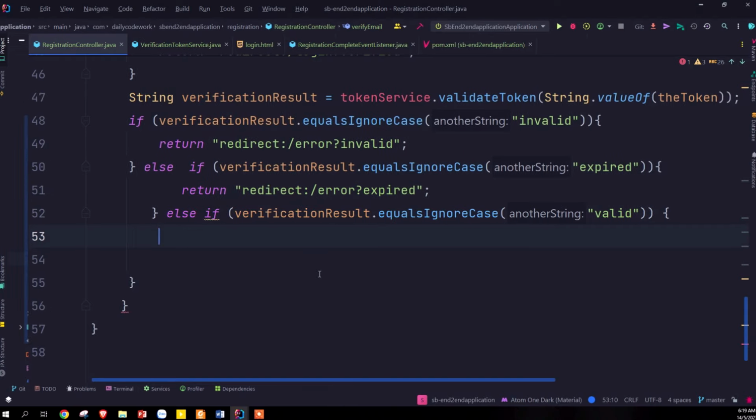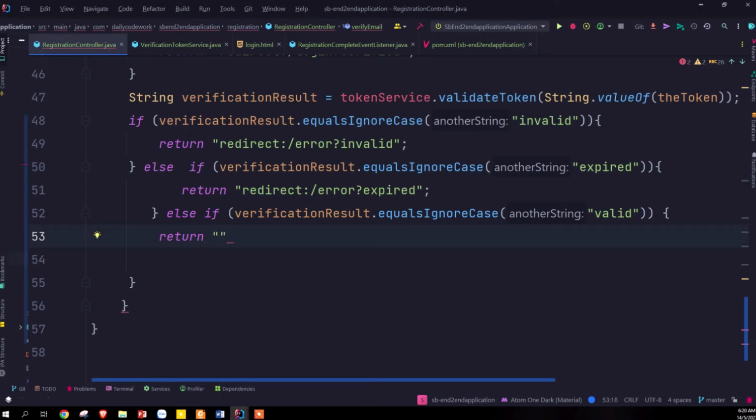I'm sorry, a little bit confused. So if this one is valid, then we return to the login page with a message to the user. That's the message we're going to see on the login page in a moment.